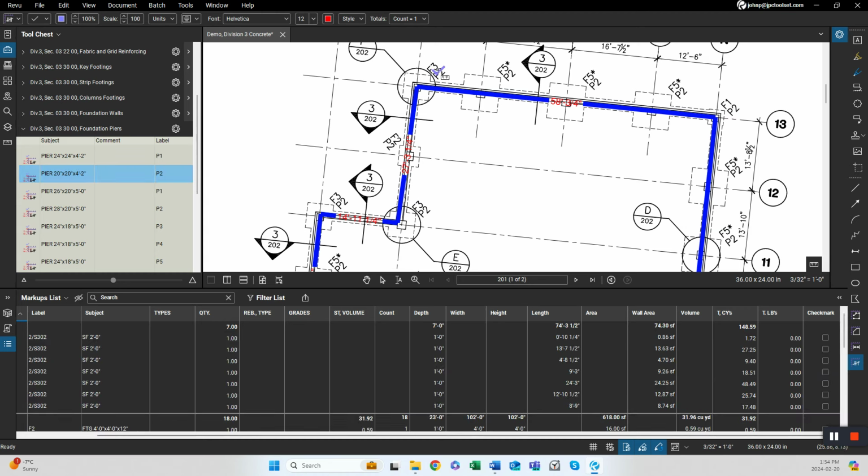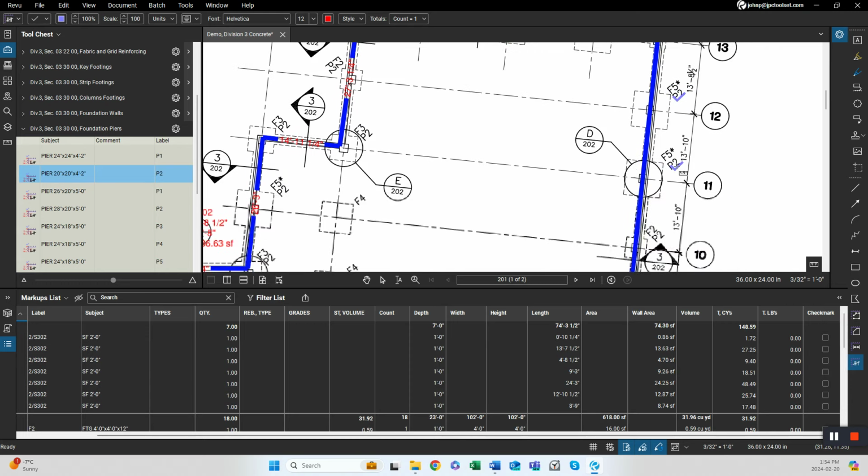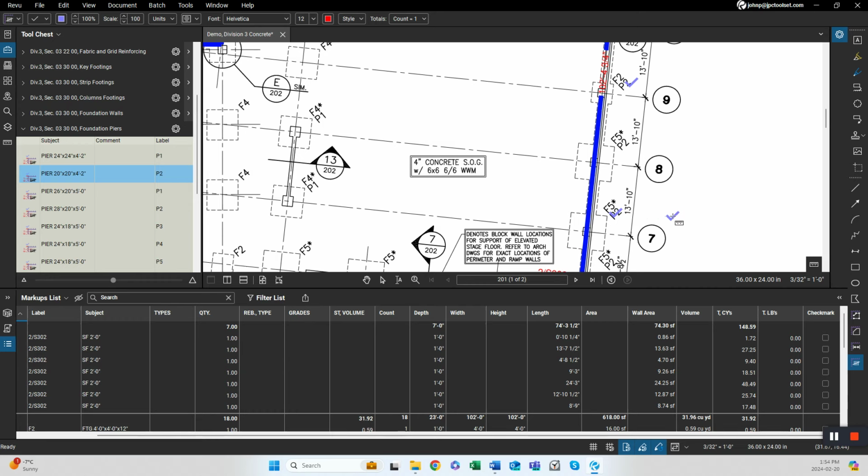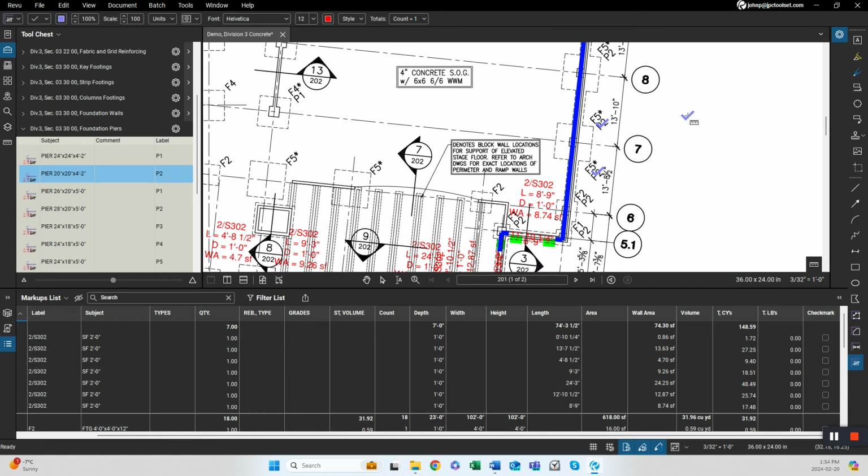Let's go to P2s. Again, it's as easy as you can imagine. For each pier, P2s. Let's click out and see what info we're getting.